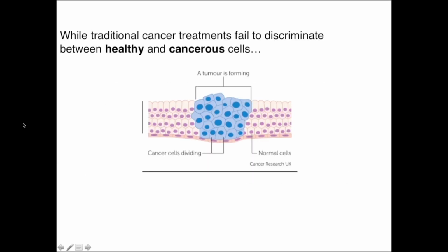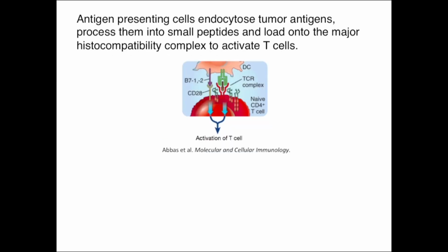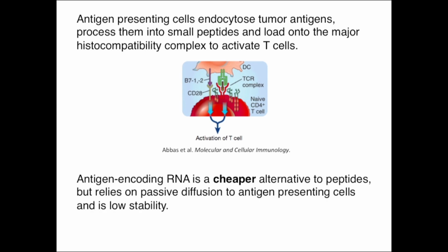While traditional cancer treatments kill both healthy and cancerous cells, cancer immunotherapy seeks to harness a patient's own immune system to target tumors. This approach seeks to have antigen-presenting cells present small peptide antigens to T cells to elicit an anti-tumor immune response. RNA is cheaper to produce compared to peptides, but relies on diffusion to target cells.